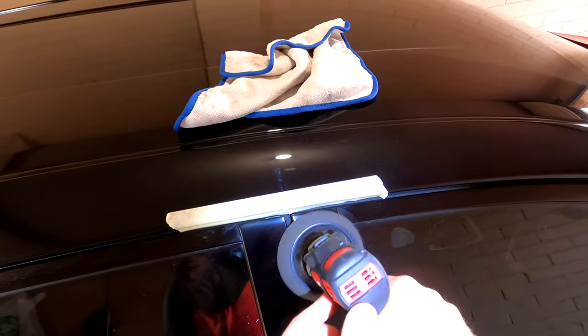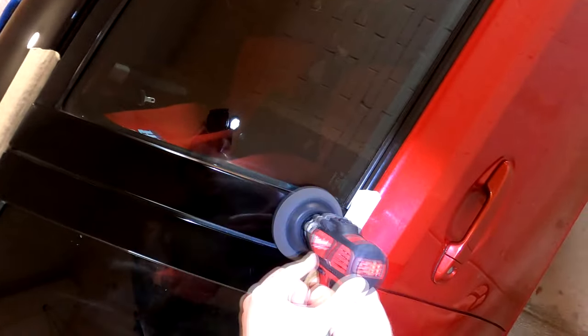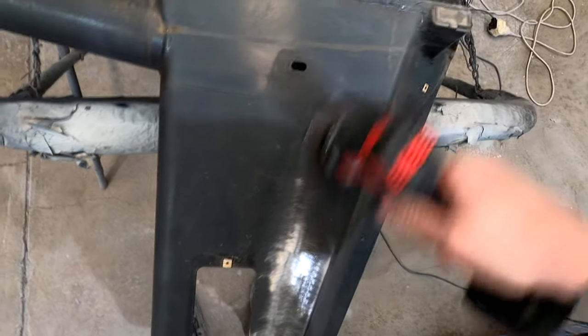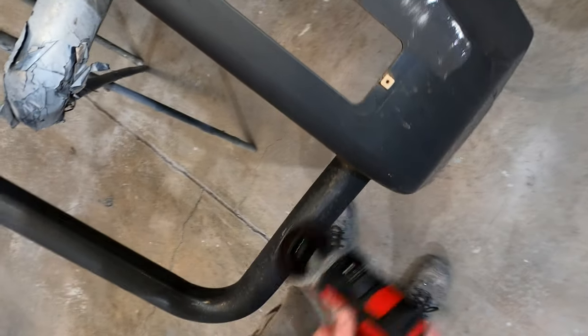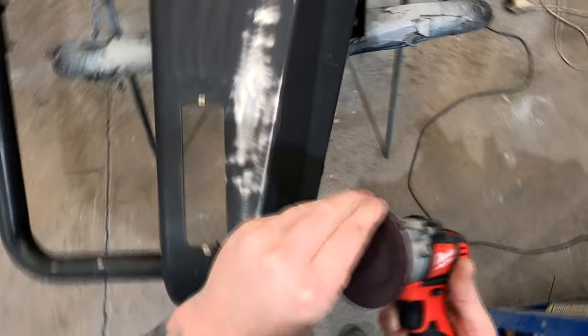It's funny — I used to hate polishing, but now I don't mind it. I think a big part of it was that I hate redoing things; I like to get it right the first time. What used to happen was I'd do all the buffing, get it out in the sun, and see more sanding scratches or haze marks. The thing that's made the biggest difference is something as simple as using a headlight — a ~$25 light from eBay with high luminosity, about 1000 lumens. Now I know exactly where I'm at before I even take it outside.